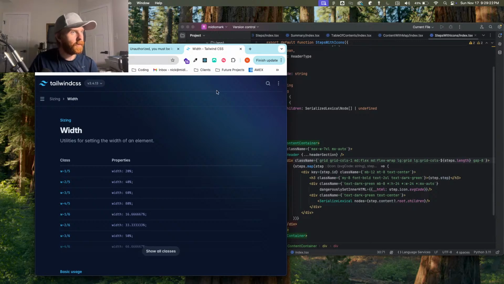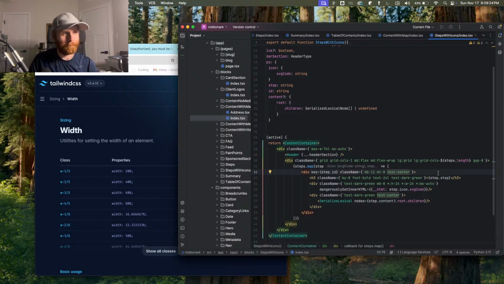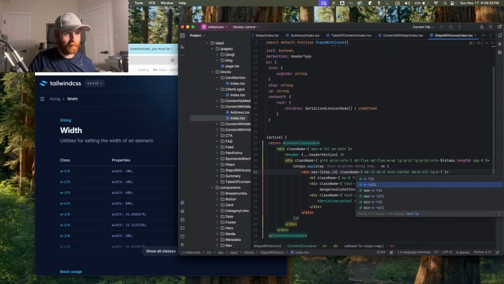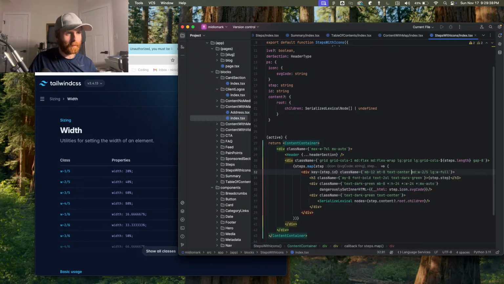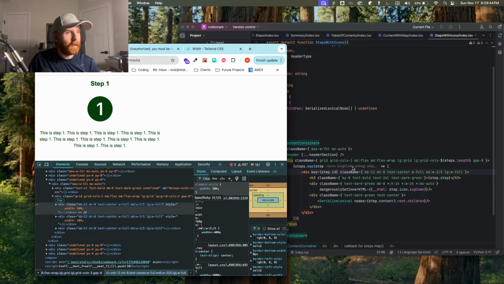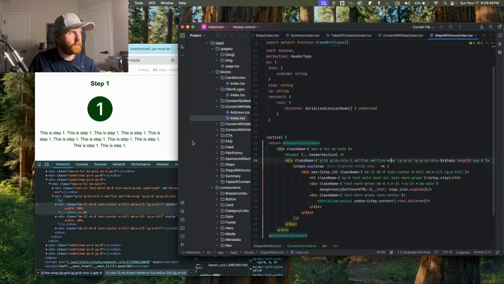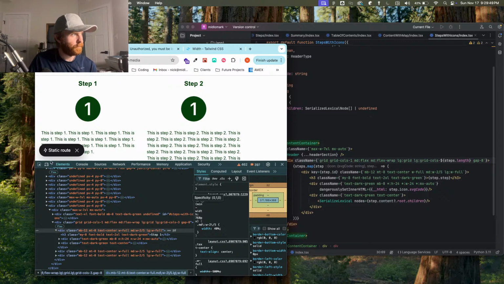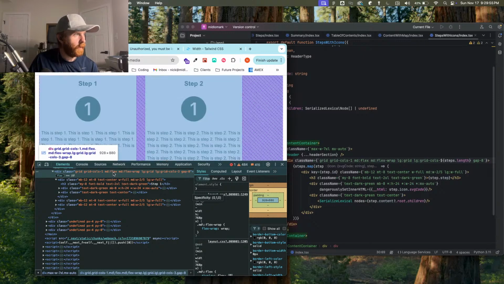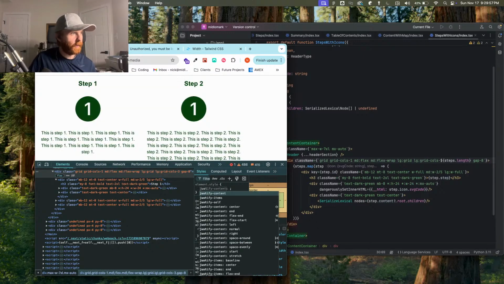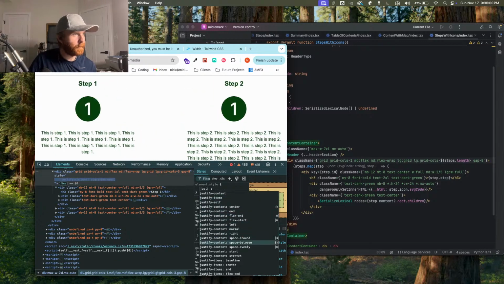So 2/5 should work. So if we do medium width of 2/5 and then at large, we do width back at full, and really we should do width full for everything else as well. So now, if we refresh, we do get that, and then we can do, let's say, justify space between.